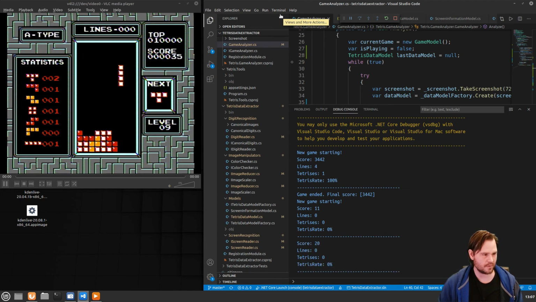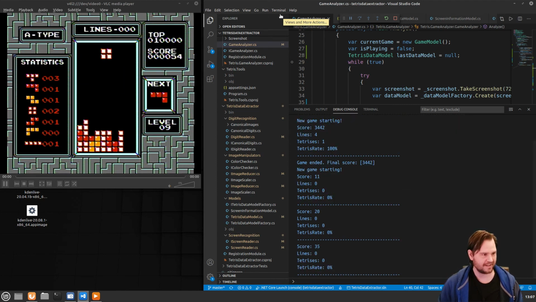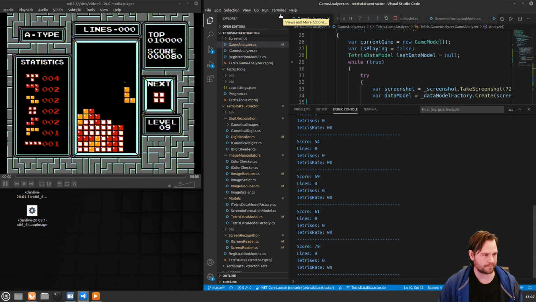Okay, let's see what happens. Perfect. I'm not getting any new game. Of course, I'm not getting any Tetrises either. My Tetris rate is still at 0. Awesome, there's a Tetris.